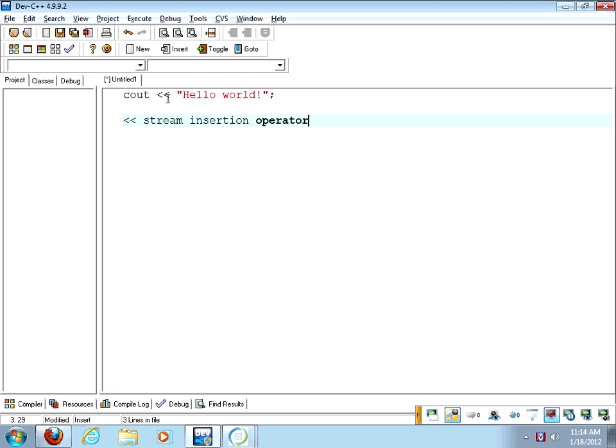All right. It's called a stream insertion operator because what it is doing is saying, take this thing over here on the right and insert it into this stream over here on the left. When you look at this, you're probably thinking the action word here is cout. That's the natural thing that students do when they first see it.